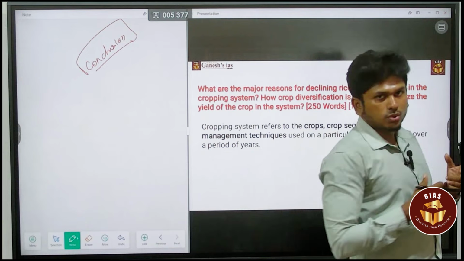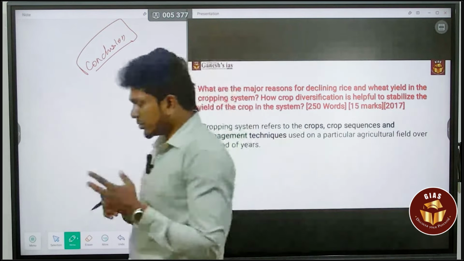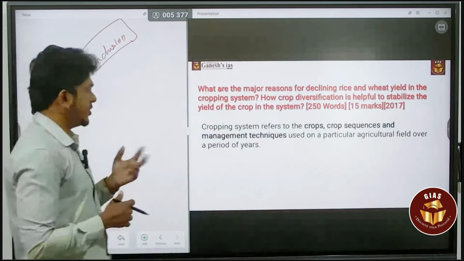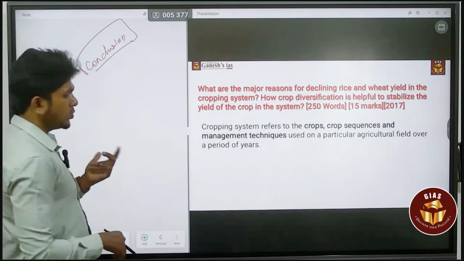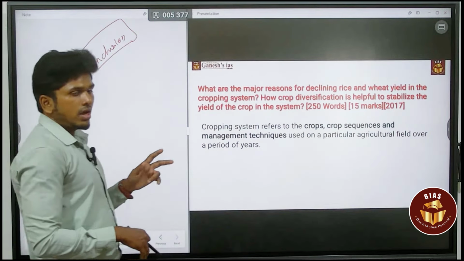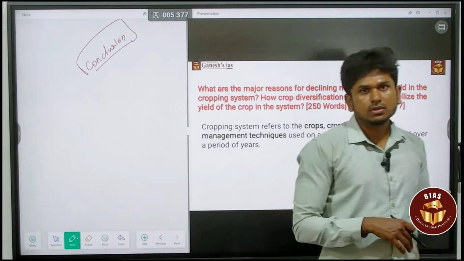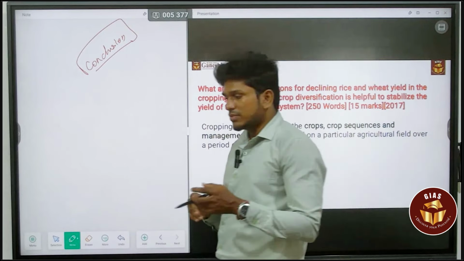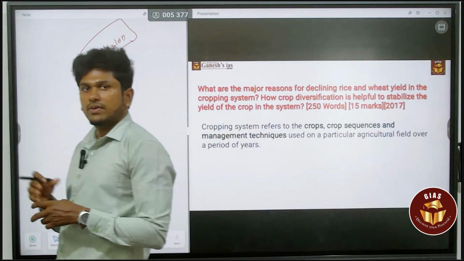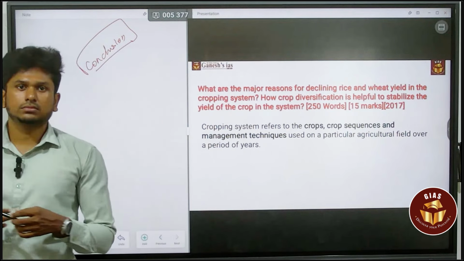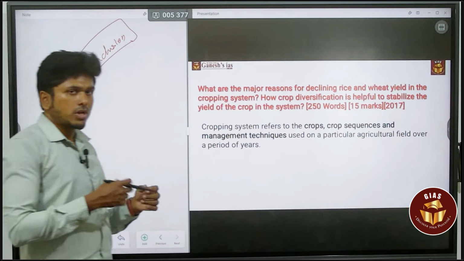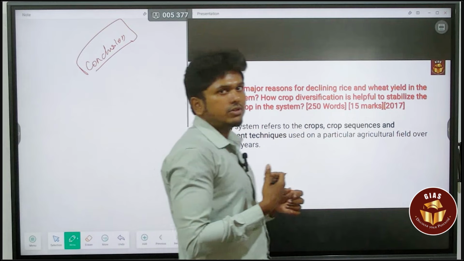There are two questions, so you have to address the two questions separately, and also it is a 15-mark question, meaning intro 1 mark and conclusion 1 mark, and the body of the answer is around 12 or 13 marks. So you have to split it, 6 marks or 7 marks, and answer it that way. For example, if it is a 7-mark question, you have to give at least 7 to 8 points.